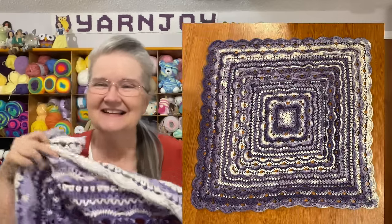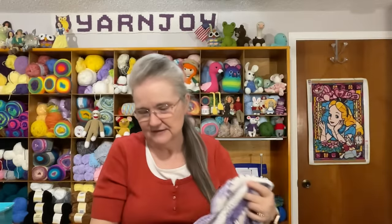There it is, finished! Really pretty, really like this. That's finished object number two. While I had the Lion Brand Ice Cream yarn on my Wool Genie I decided to use up that remaining skein making different things. I found a pattern — it's actually a tutorial by Sweet Softies here on YouTube, I'll link it below. She calls it a goldfish. Mine's not gold because I used the pink and purple Ice Cream yarn, but I made this frilly fish and turned it into a backpack buddy by putting a little clip on it.